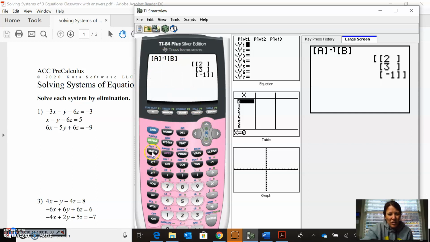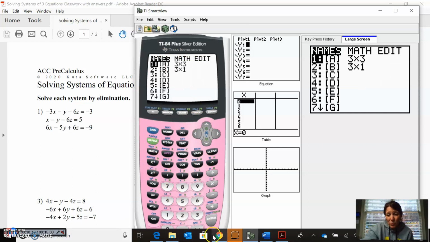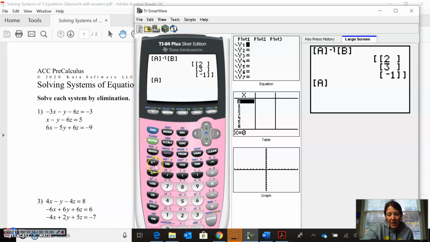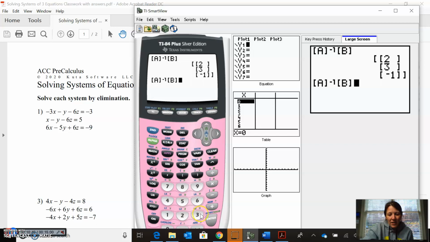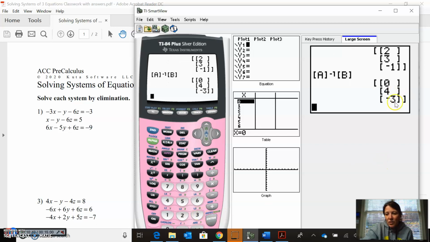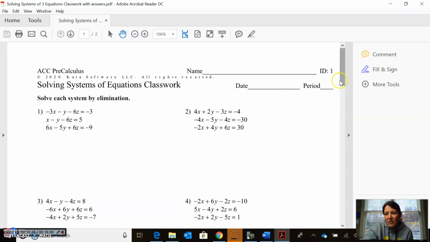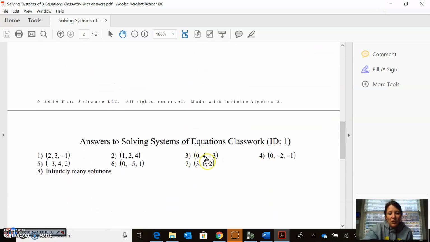And then I think on your calculators, you can arrow up and just choose this again. This calculator unfortunately doesn't have that feature, but maybe if you're using the online one, it won't let you either. So A and then A inverse, or you can raise it to the -1. It doesn't matter how you do that. You'll get the same result. So if that's what you want to do on the TI-36, you can. Okay, but this button obviously is more convenient. And then go to second matrix B. And then enter. So 0, 4, -3 is our answer, and 0, 4, -3.